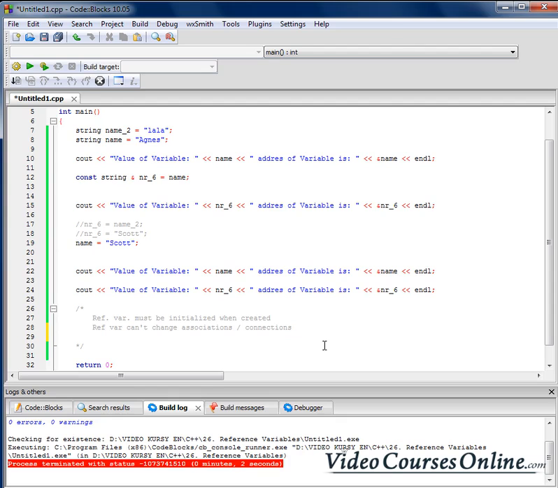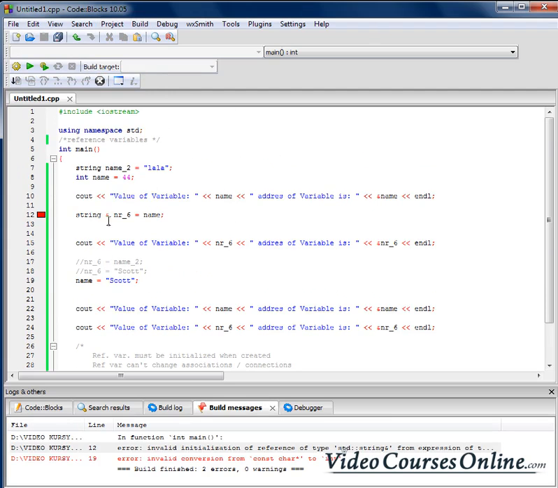You also should know that reference variables must be the same type as the associated variable. So, of course, we can do something like, for example, that, right? Here I have an int, and I'm trying to do something like that here.